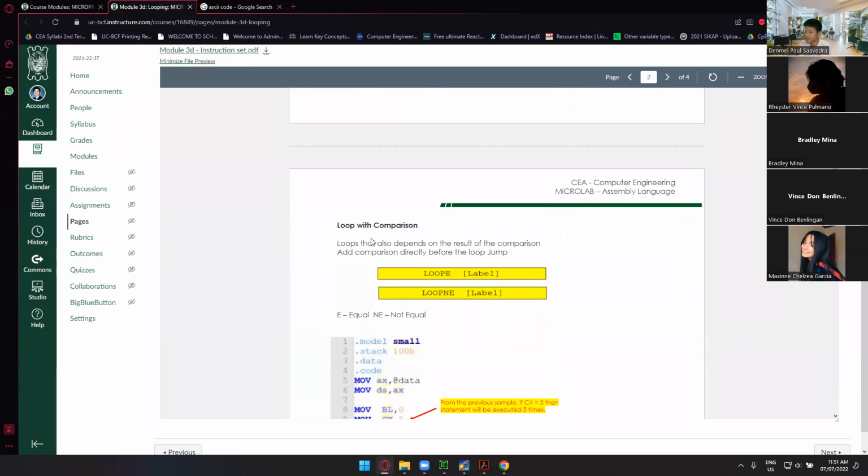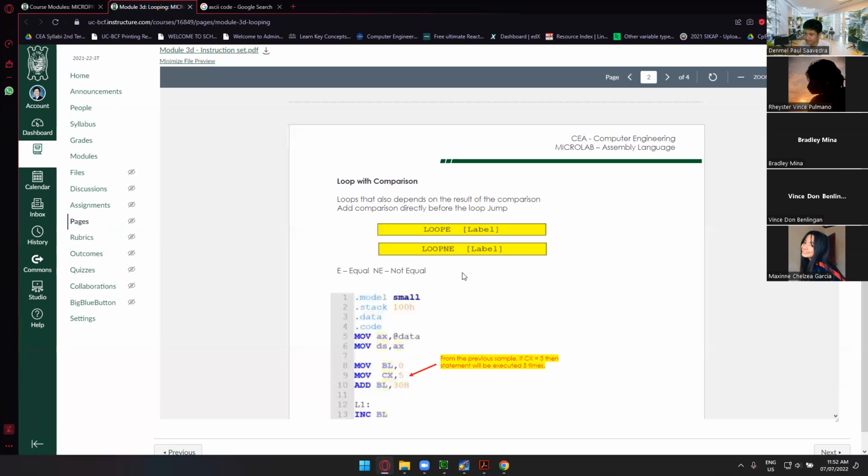We also have here a loop with comparison, so this one is with a condition. Loops also depend on the result of the comparison, so you add a comparison directly before the loop jump. We only have two: LOOPE and LOOPNE. E stands for equal, and NE stands for not equal.